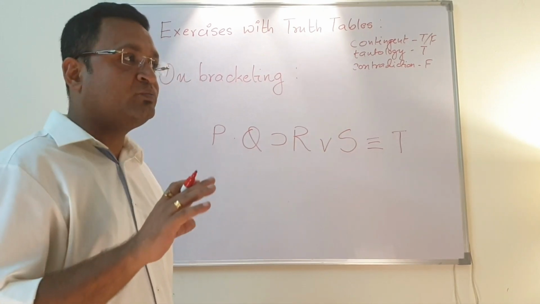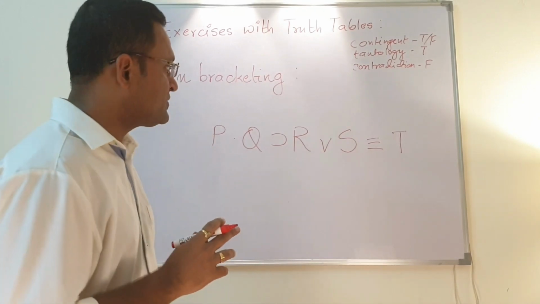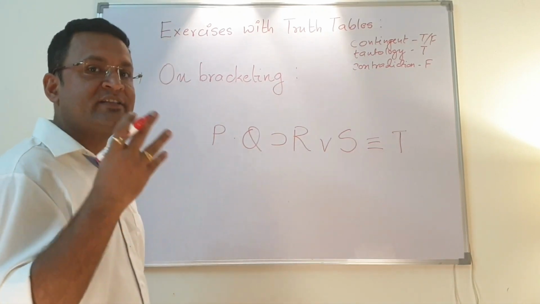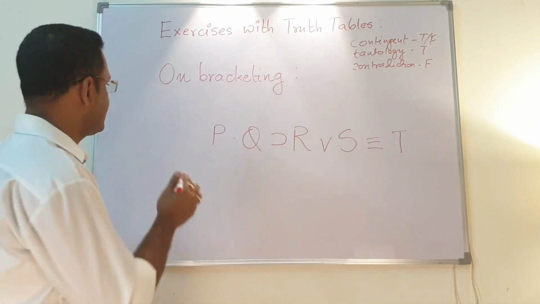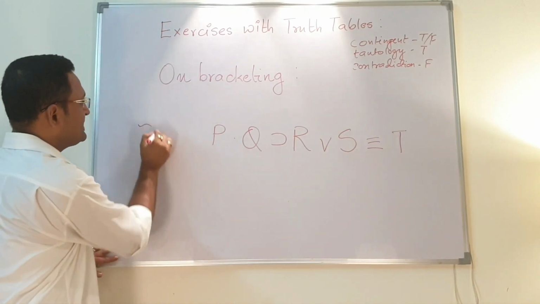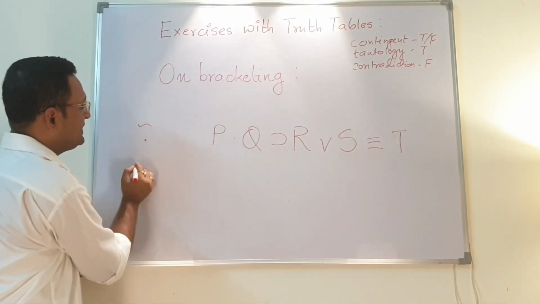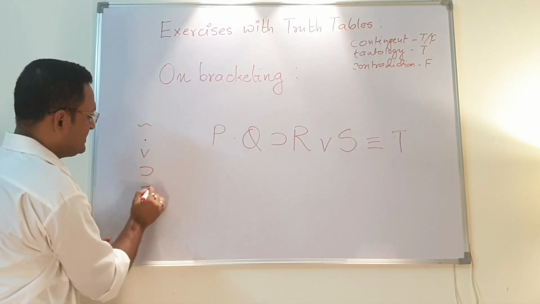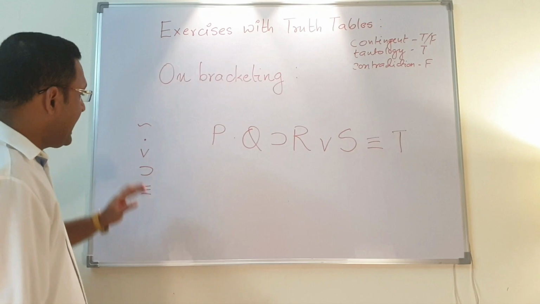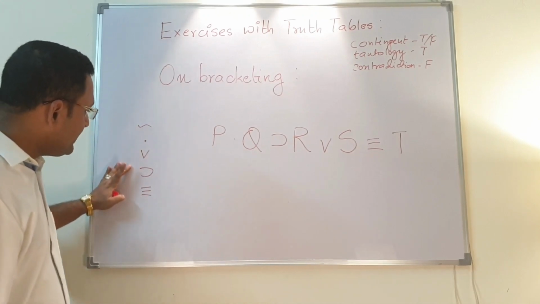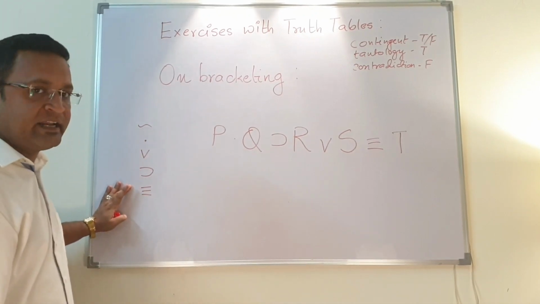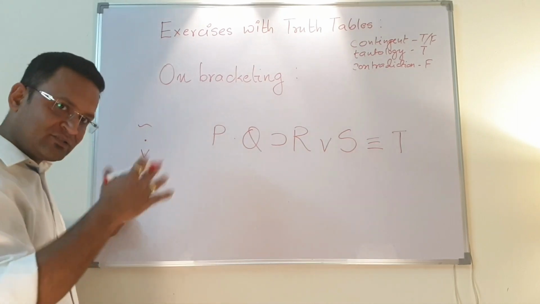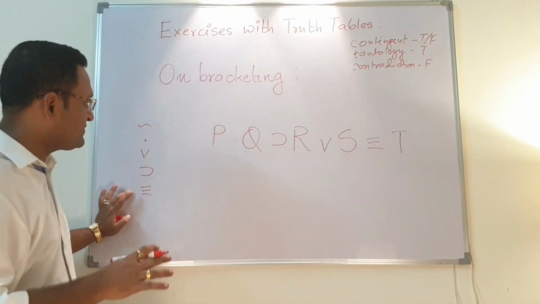But there is a way to put the brackets. Before that, let us see the relative strengths of the logical connectives. We have studied negation, and, or, implication, and equivalence, and the power of these connectives remains in this order only. Therefore, we also teach the course in this way.